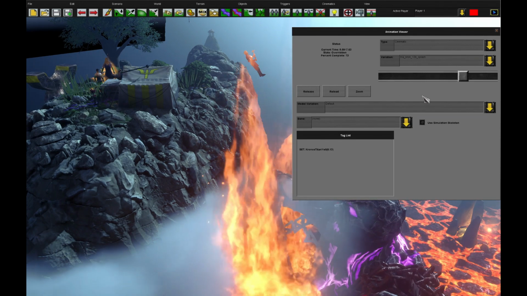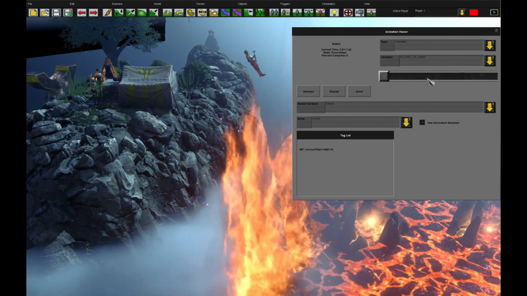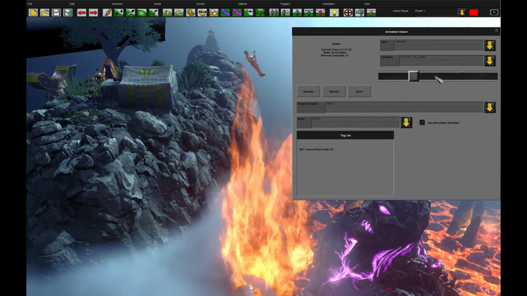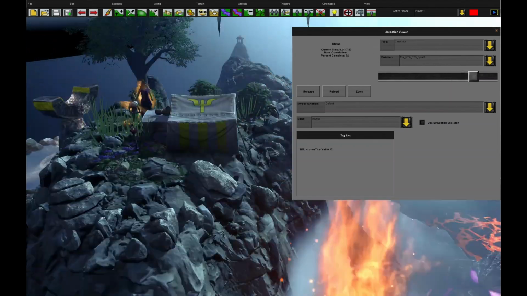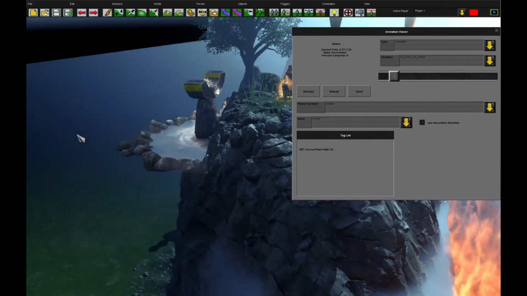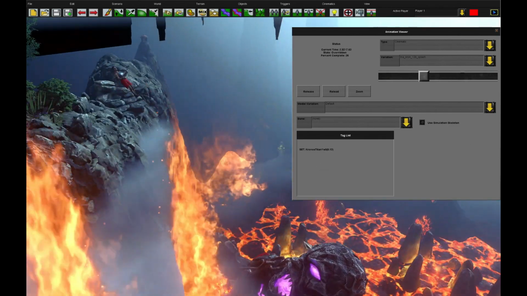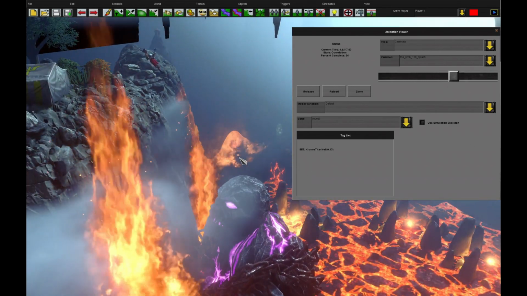Unfortunately, it's a bit of a regression in Retold. I can't get the animation viewer to pause at a certain point. All it's going to do is cycle through things, and the camera's a bit janky. If I move off to the side even slightly, I'm going to interrupt my screenshot.